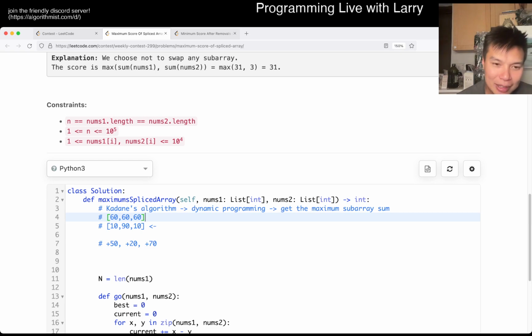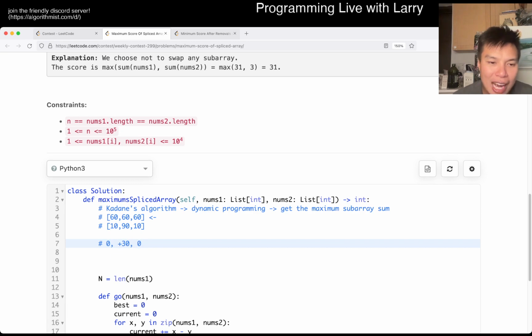And you can kind of see that the sum of this plus 70 is equal to here, right? So that's not a great example. But then the other way works well as well, right? So here, let's say this is minus 50, so then we reset it to 0 for Kadane's algorithm to start a new sequence next. And then the other one is plus 30, and then minus 50 again, so minus 20, which gets reset to 0. And then now, because plus 30 is the maximum, that's basically the maximum delta that you're going to improve on.